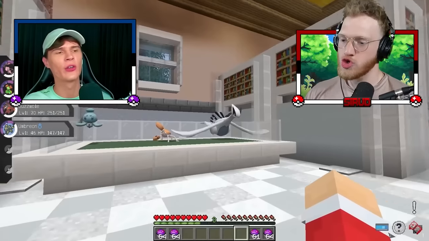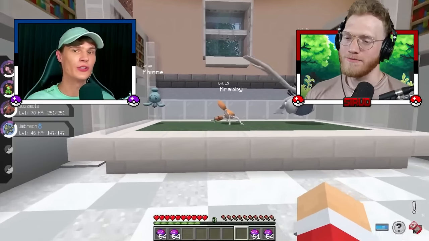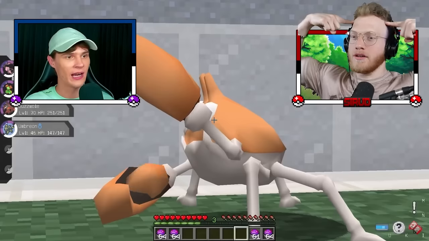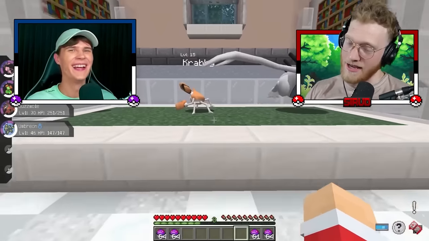Wait. Oh no. Okay, there's one really, really bad choice, and the rest are really good, okay? So I hope you choose the really bad one. Either way, let's start with the middle one this time. The middle one has a white lower body, and the upper body is orange. You know exactly what I'm talking about. Oh my god, dude. I know.